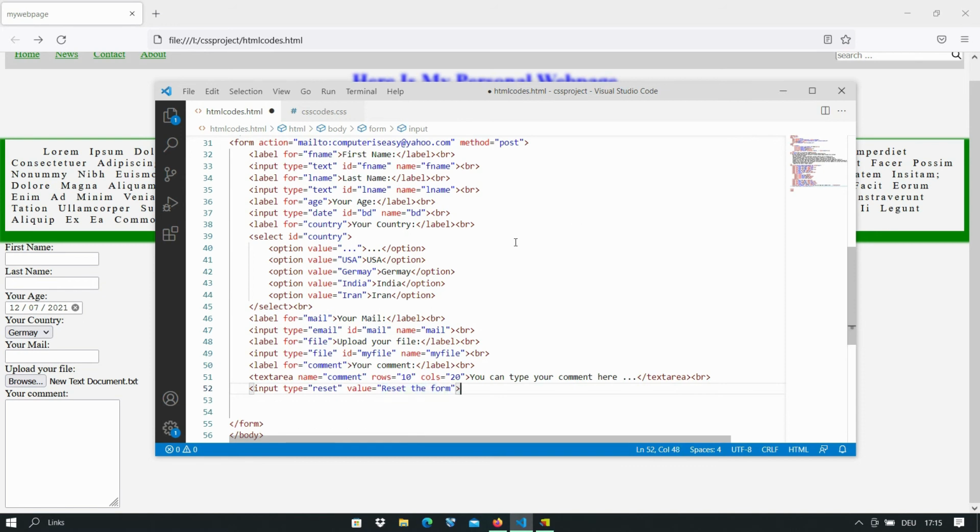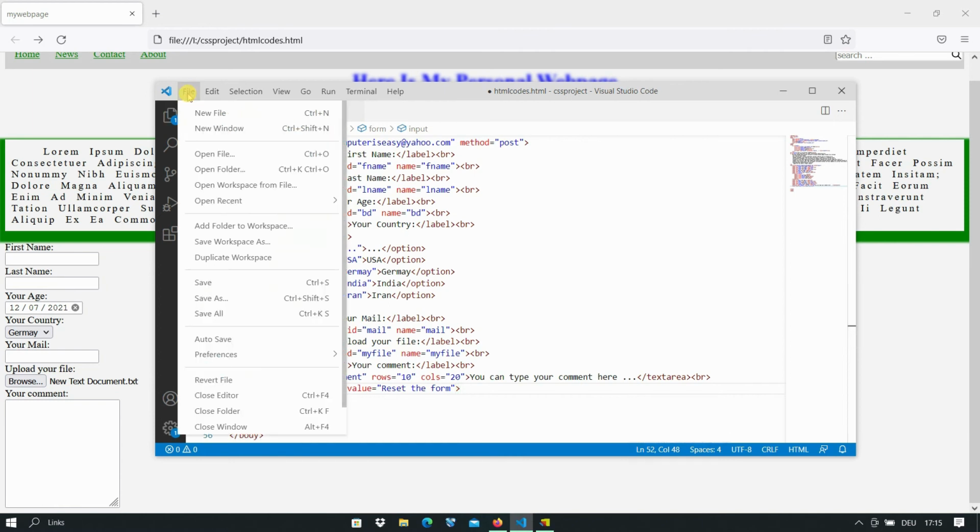So what this type reset makes is it adds a button to our form, and on this button we see this phrase here, reset the form, and if we click it, the form will be reset.